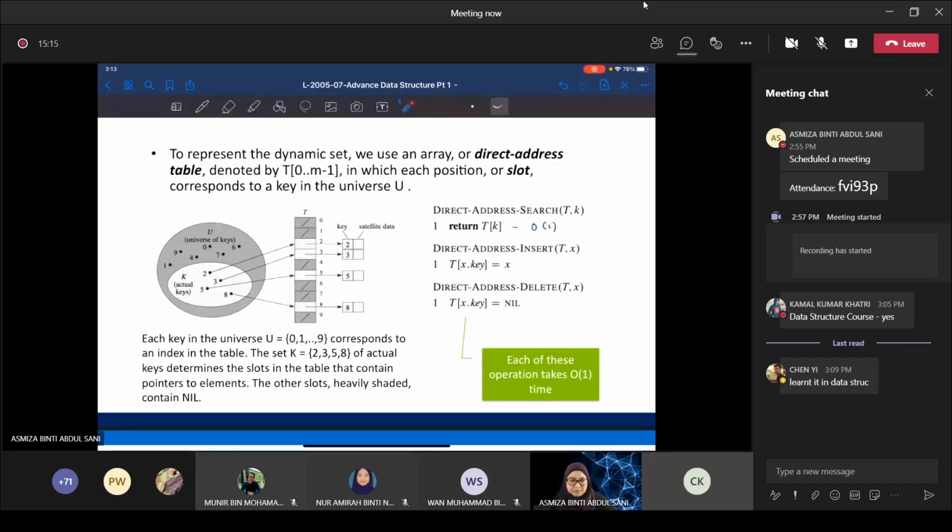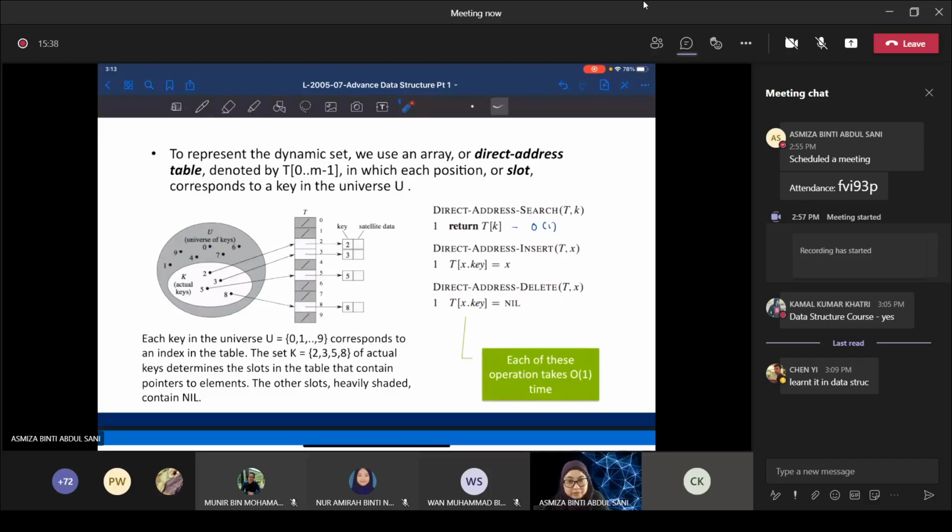But do you see a problem when we do a direct address table as such, class? Do you see any problem if we want to implement a direct address table for this one?